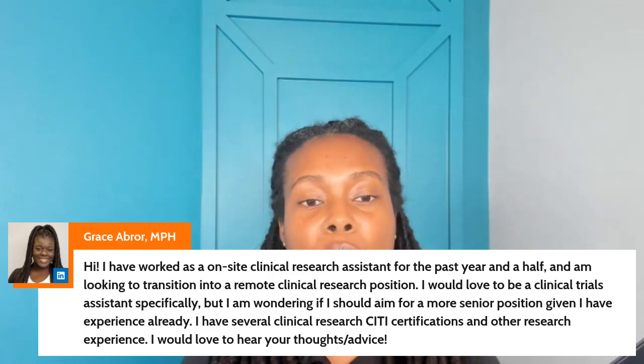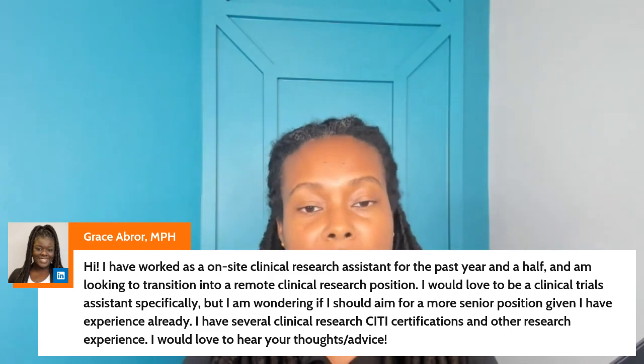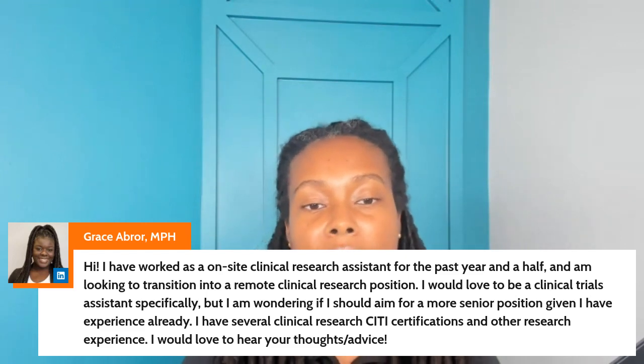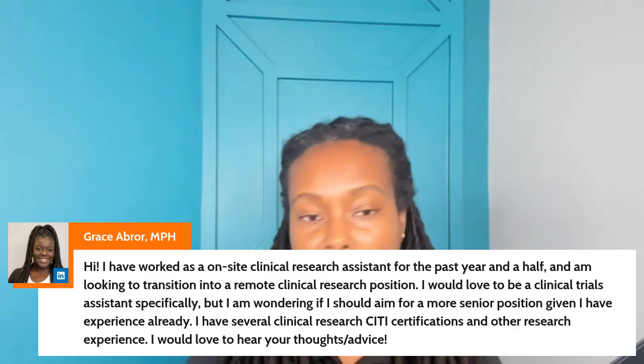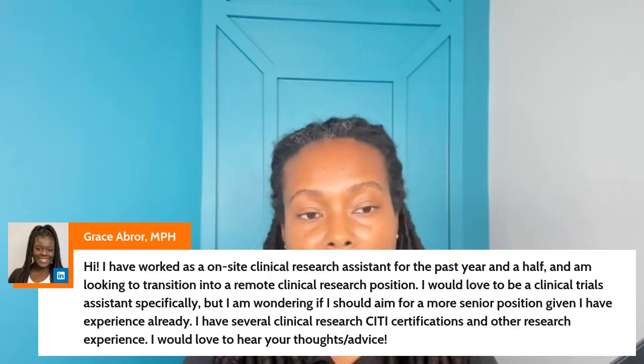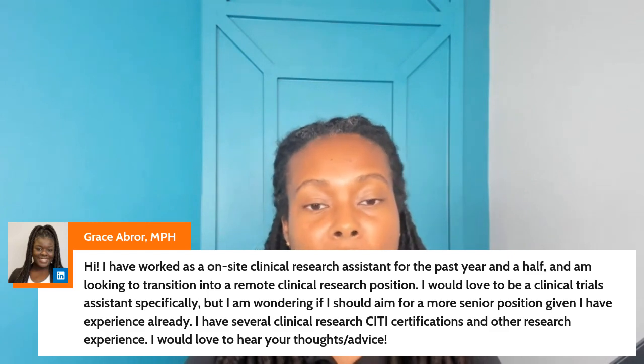And then the other thing, when you say aiming for a more senior position, where do you ultimately want to be? That's the question. Where you ultimately want to be will determine your next path, whether you skip over CTA and go straight to where you ultimately want to be.